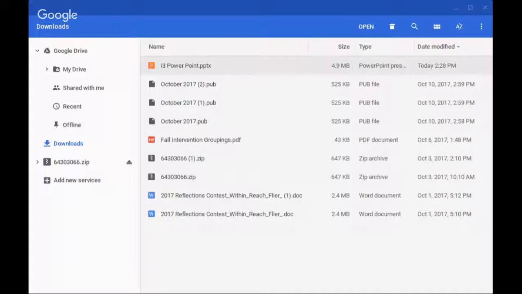Awesome. Okay, so when you log into MAP, you're going to see an initial screen. The first thing you need to do is click where it says View Reports. View Reports is on the left-hand side of your screen.